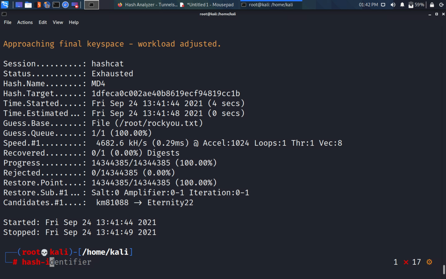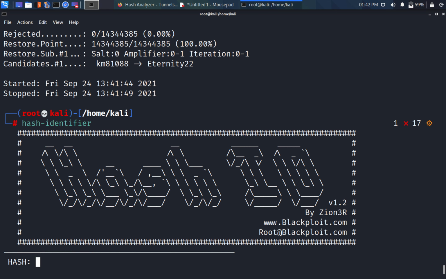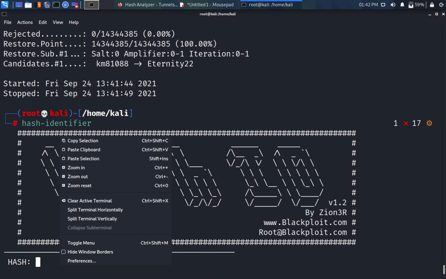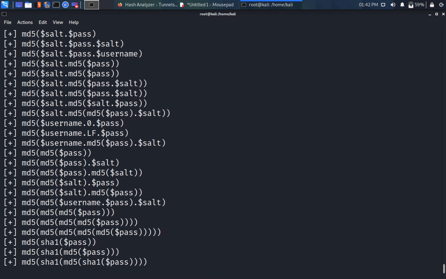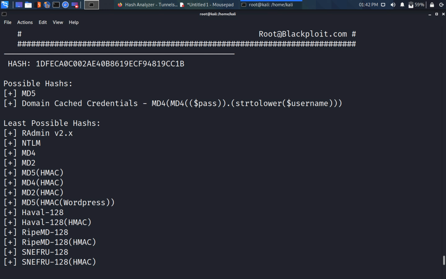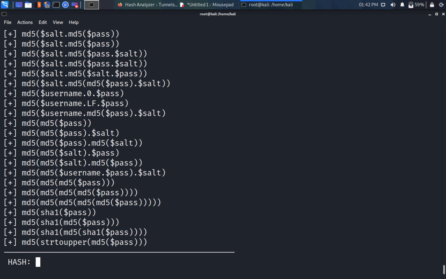This is a 100% possible case, that sometimes you will face this situation where the tools even fail to work, but you should not lose interest and should work with other types. So we have this least possible hashes list. Also, you can use some different online tools as well that may vary the results. So let's try to go with NTLM. Let's see if it works or not.